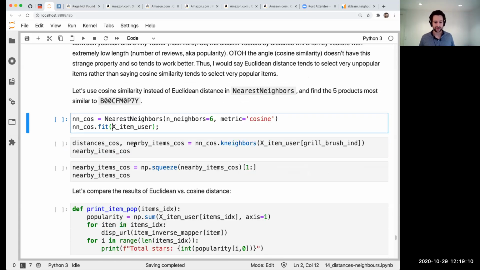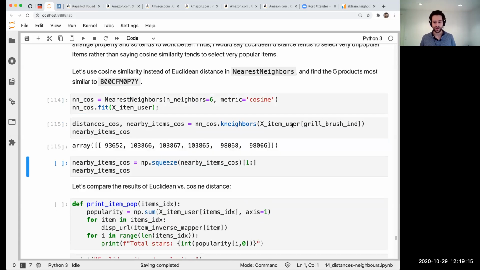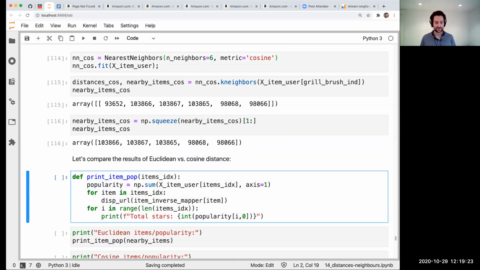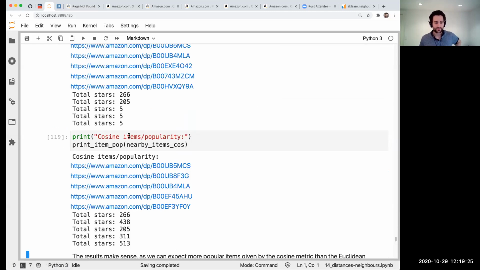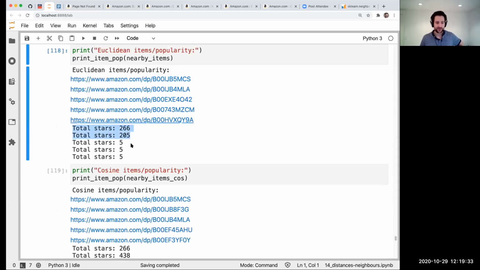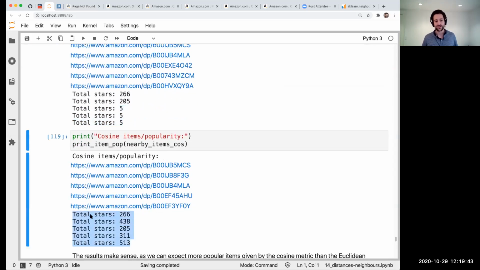But I at least want to show you in the last minute that if I take this grill brush on Amazon and I look at the nearby items using cosine similarity versus Euclidean distance, and then I print out the total number of stars these items received, the Euclidean distance is recommending a couple more popular items, but then it's recommending these super unpopular items that only got 5 stars ever across all users, whereas cosine similarity is recommending a whole bunch of more popular items that have lots of stars in total.